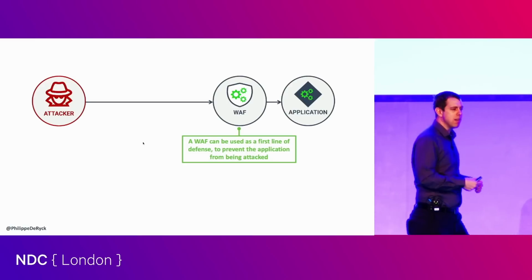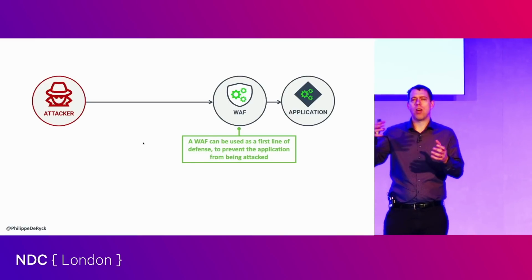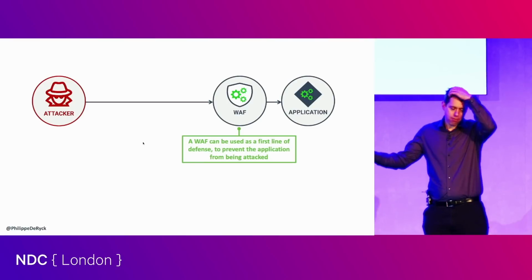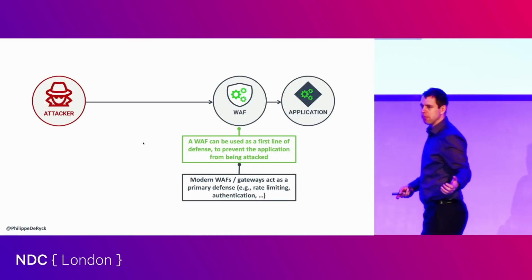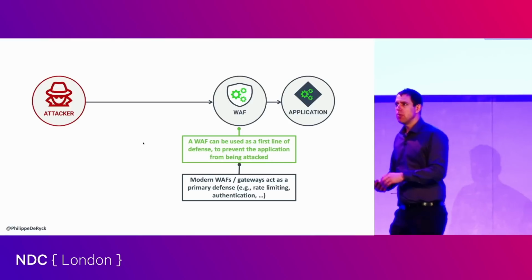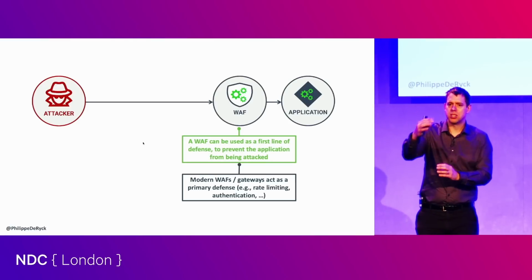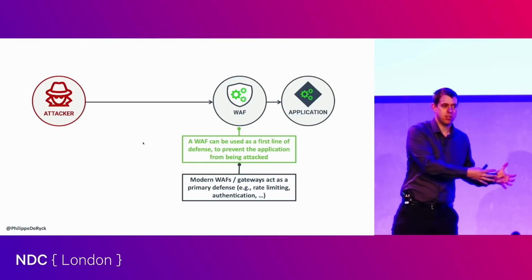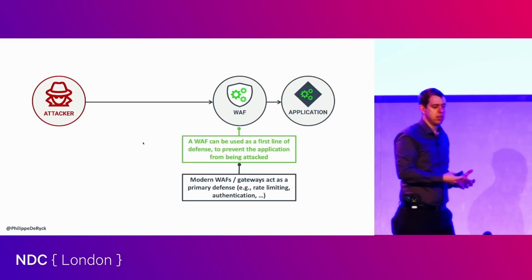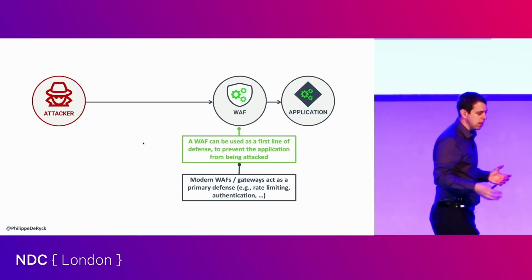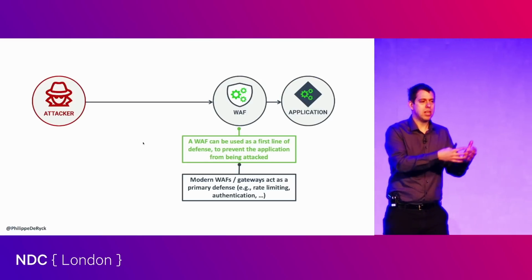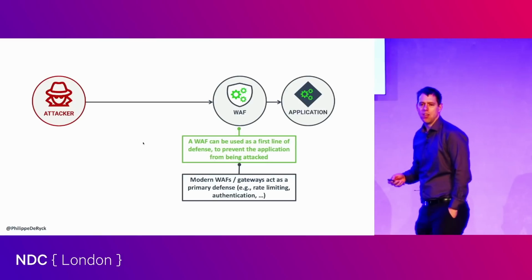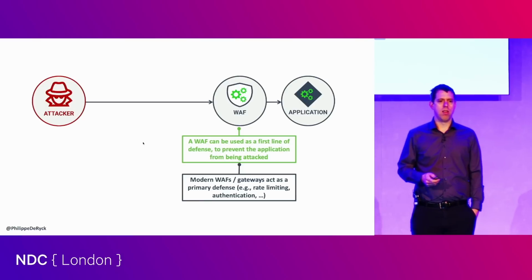There's a change in API-based systems: we're moving towards using these devices as actual defenses. You can find API gateways that do things like rate limiting, or authentication, or enforcement of contracts on requests and responses. And that means that they're no longer a first line of defense, but they're the defense. For some things, the only line of defense. And that's, by itself, not a bad pattern. That's good. We can do that. That's what these products are for. But it also means one very important thing. You have to make sure the attacker can't get around that WAF, that gateway, that firewall.